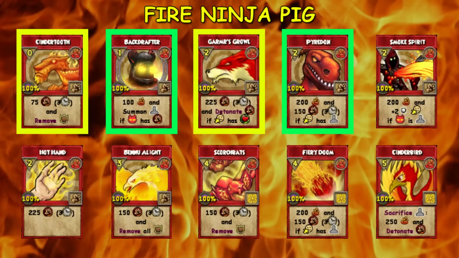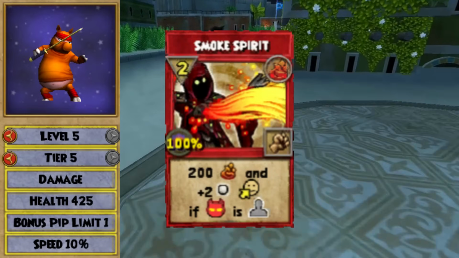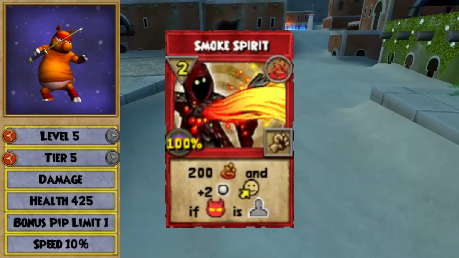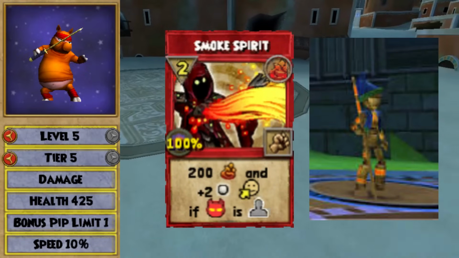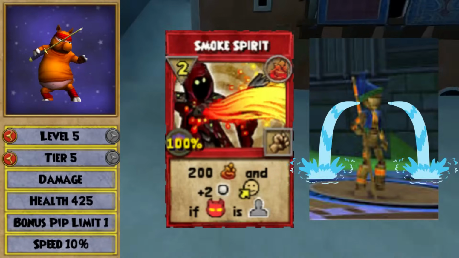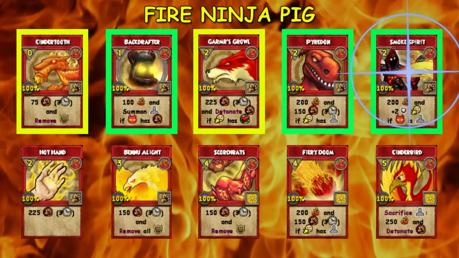Fire Pig's second 2-pip 200, Smoke Spirit, deals, well, 200 damage for 2 pips, and gives you back 2 pips if you cast it on an opponent's minion. So in other words, it's basically a 0-pip 200 hit if used on a minion. So it's a minion killer. And again, even without the condition, 200 damage for 2 pips is perfect.